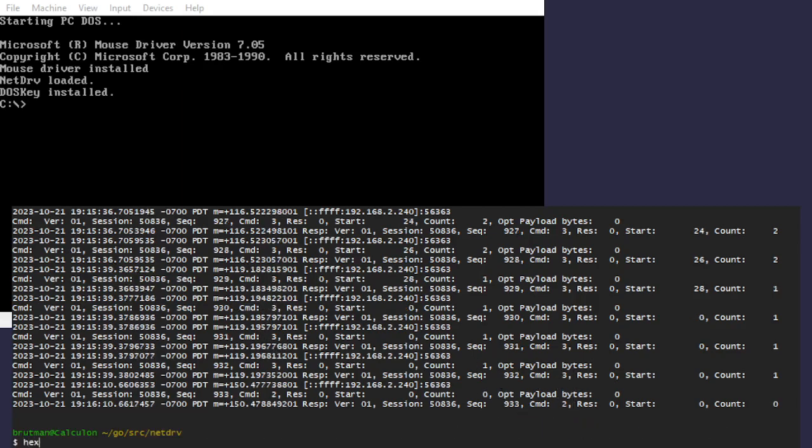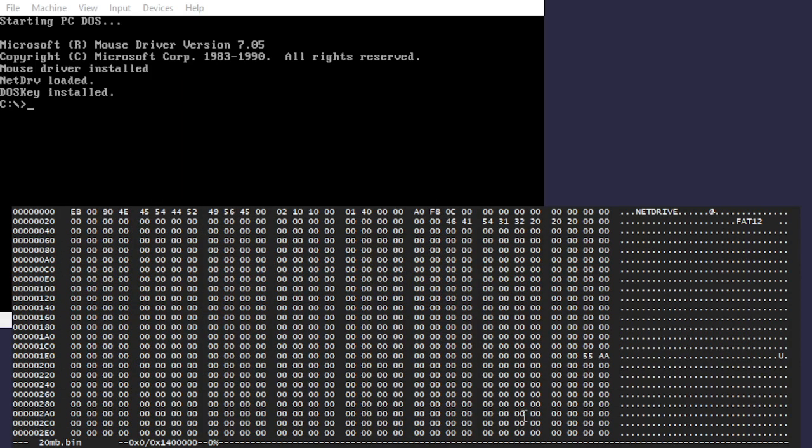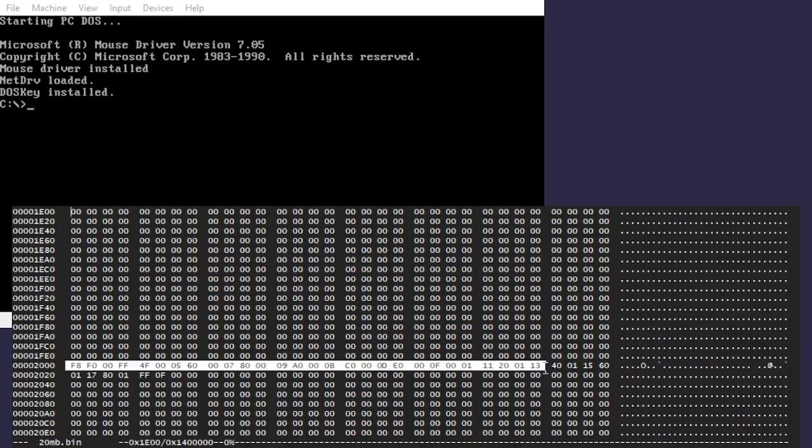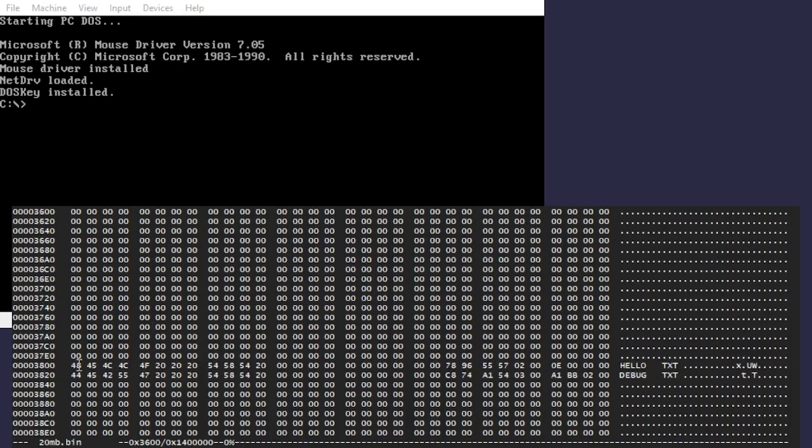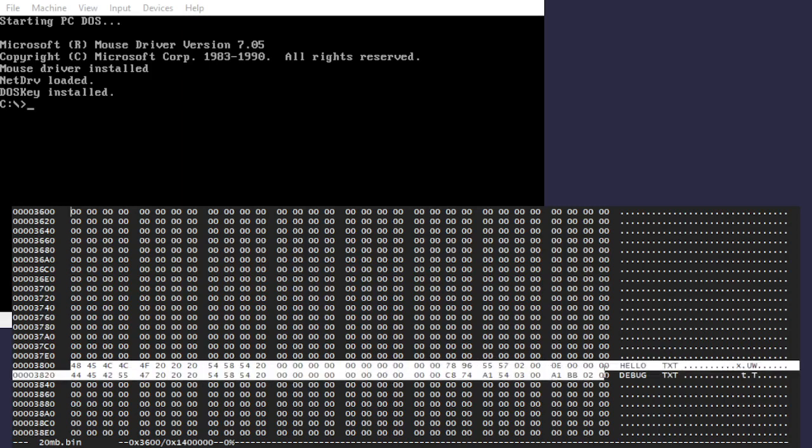Let's take a look inside the virtual hard drive. First you see the boot sector, including the BIOS parameter block for the drive. It's FAT12. Roll down past the reserved sectors, and you can see the beginning of the file allocation table at offset hex 2000. Roll a little bit further, and you can see the root directory with the two files in it.